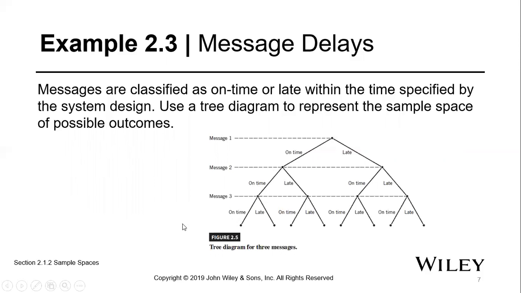Another use for these, if you get up to machine learning and stuff like that, is you can make decision trees out of these trees where you have probability of this happening, probability of this event happening here, all leading to a specific outcome down here that you're interested in. And that's another way we can look at it, is assigning probabilities. But this one specifically is just looking at your sample space based on the 4 outcomes of the different messages.